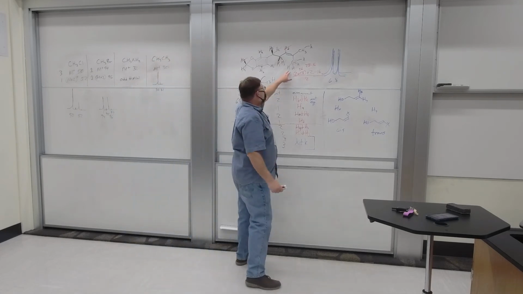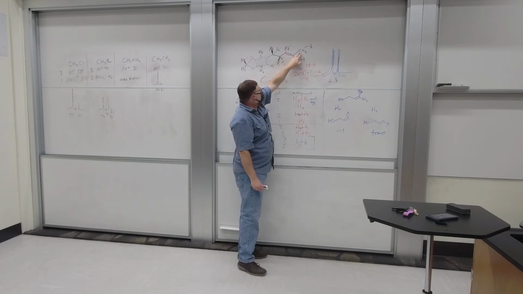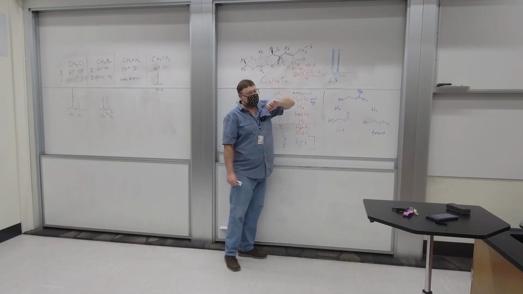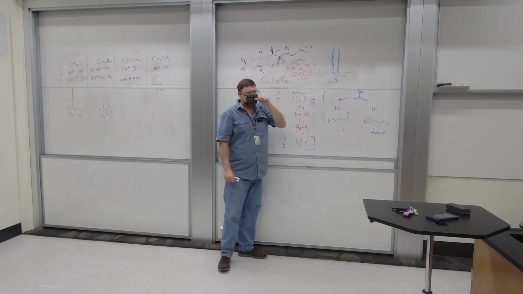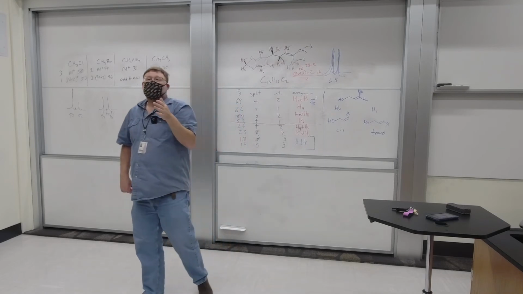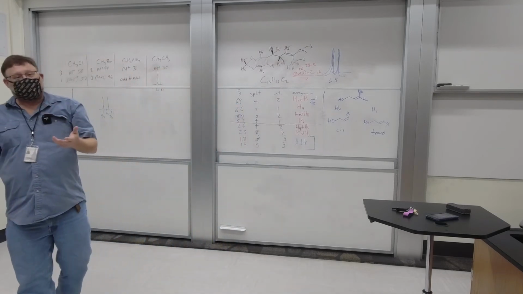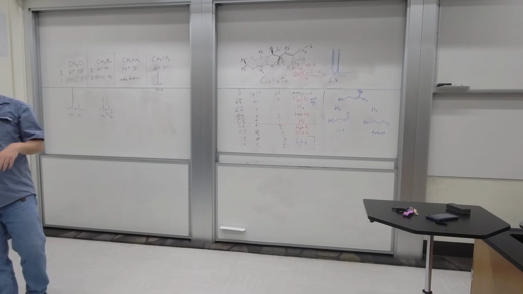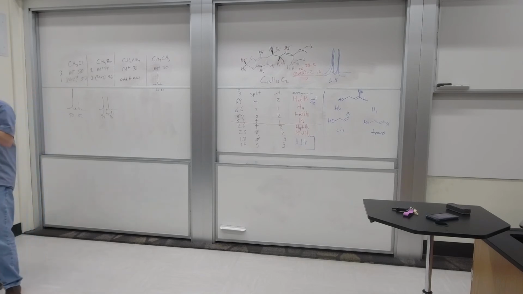The same reason as the protons, right? So they're diastereotopic. This methyl is cis to an H. This methyl is cis to a CH2. So the H's are not magnetically equivalent. The HL and HK are not magnetically equivalent. That means the C's are not going to be magnetically equivalent. Right? That whole thing about relationships, I kind of focus on protons, but it applies to every atom. Like you can have enantiotopic phosphoruses. You can have diastereotopic nitrogens. It's about the magnetic environment, not about the identity of the element.